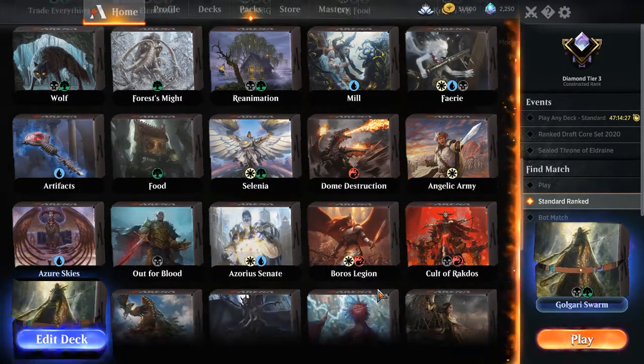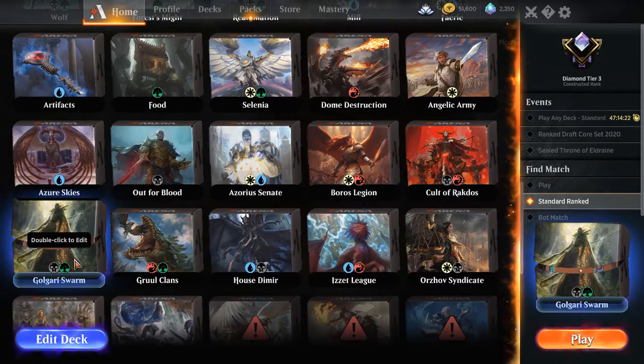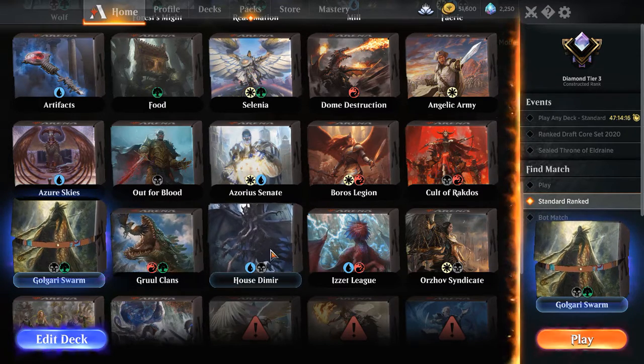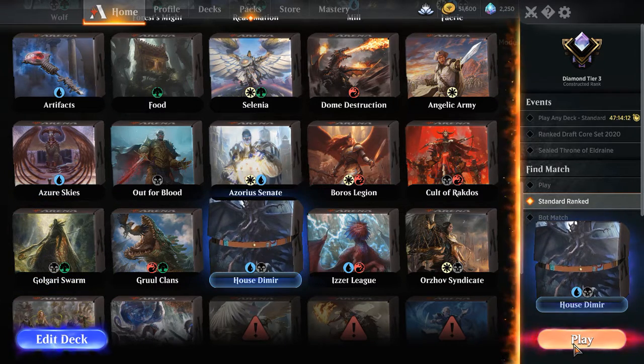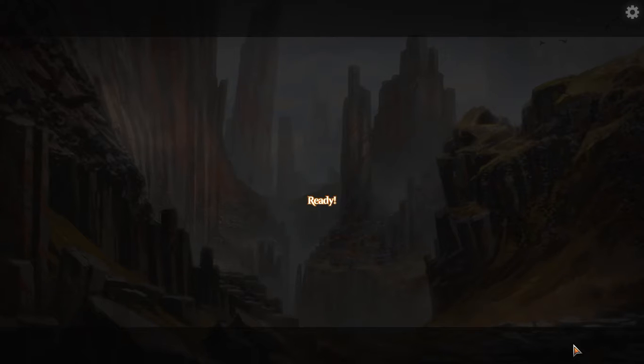Let's see, which one do we need to get into? We just went into Grigori Swarm. We've already done Gruul Clans. That was actually the first one we did. So now it's House of Dimir. I do not know what's in these decks. You're seeing it for the first time that I'm seeing it. So it's a surprise for both of us.